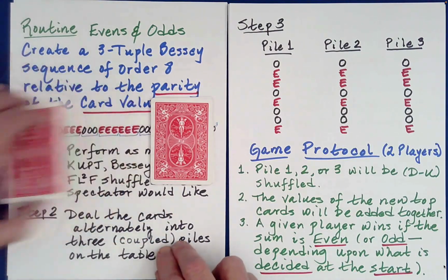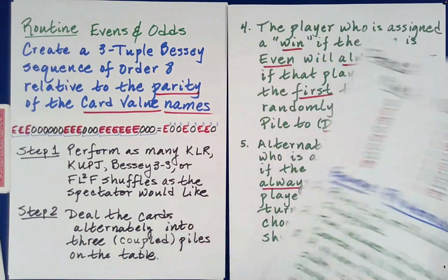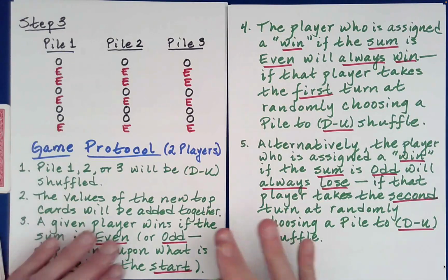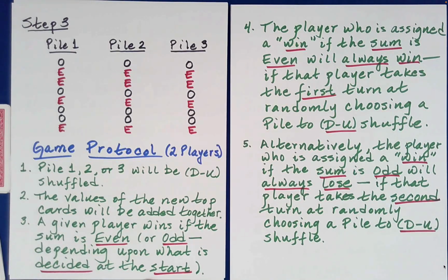So for the third time, I'll move those off. Okay, so here we go. Let me just point out some fundamentals that you're probably aware of. What we allow the spectator to do is, it's customary to have them go first. No one's going to really question that. That's just common courtesy. But you can give them the freedom to declare what would be a winning outcome for them.